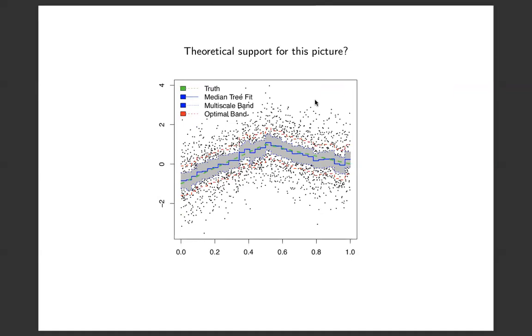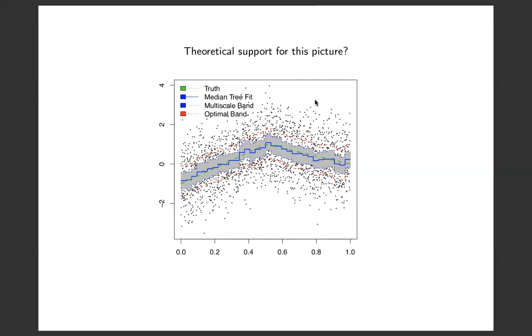And in practice, what we do, for instance, is that we can draw a lot of posterior plots, and then we get sort of a spaghetti plot or maybe a sort of band, and then we use it to say, okay, that's a credible set, and we hope maybe it's a confidence set. That's what we do in this picture. So the truth is in green, and we have some bands. Either the red one or the gray ones are Bayesian credible bands, and it turns out that they contain the truth.